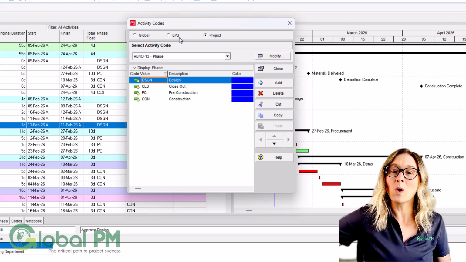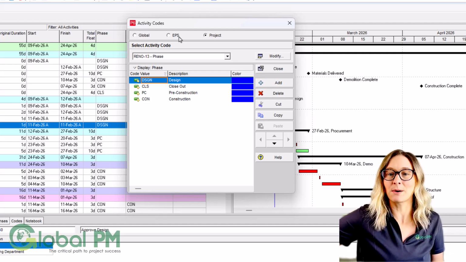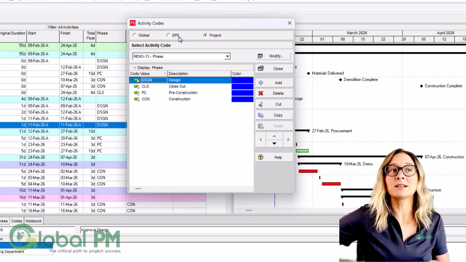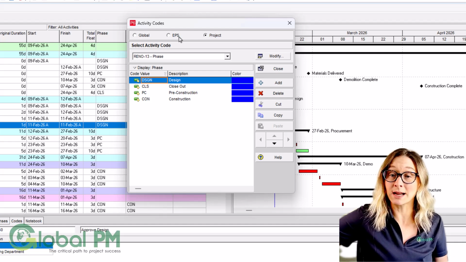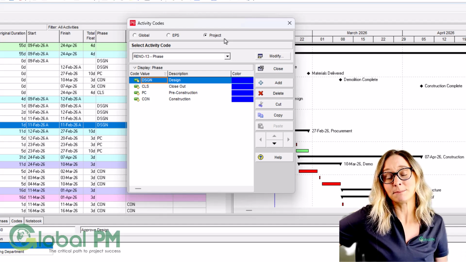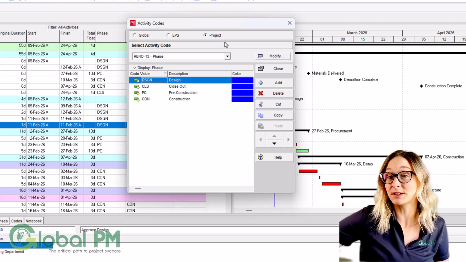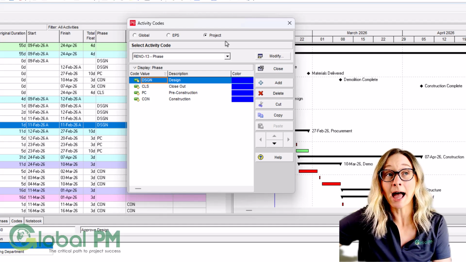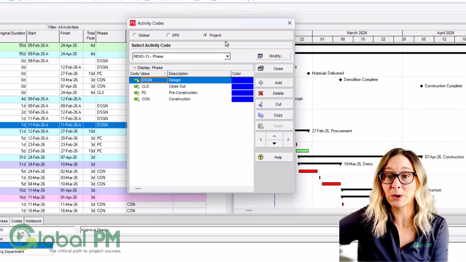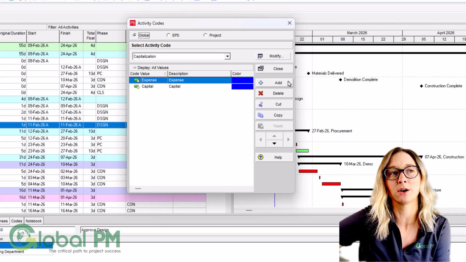So if only one section of my master filing cabinet of projects is how I think of the EPS, only one section of a type of project might need that activity code. And then I can also have them at the project level so that they exist in a silo of its own project. I have a project-specific activity code already created and assigned to my project, so I'm going to go ahead and create a global activity code so we can see how that functions as well.